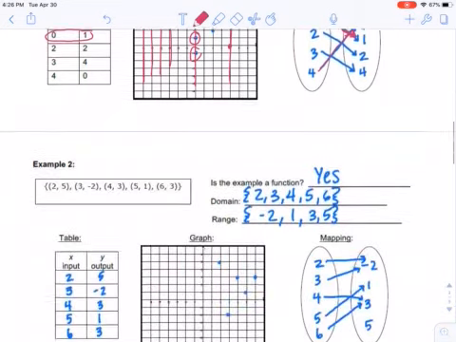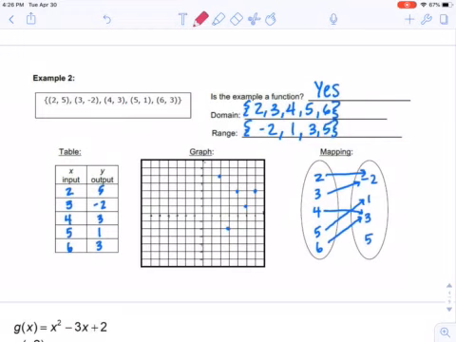Okay? So here's an example of something that is a function. The answer is yes, this is a function. Okay? When I look through my list, I see that every input only has one output listed. Same in my table, same in my mapping. All these boys are only calling one girl and asking them to prom. Okay? Now, this is also an example of how it doesn't work the other way.